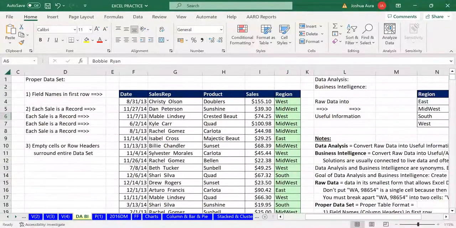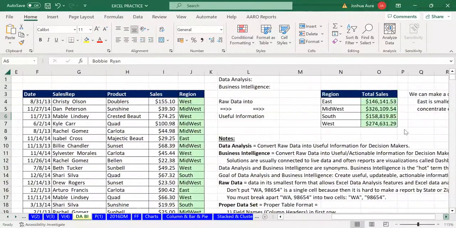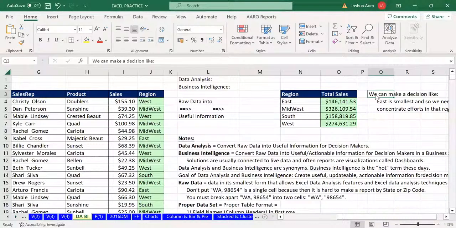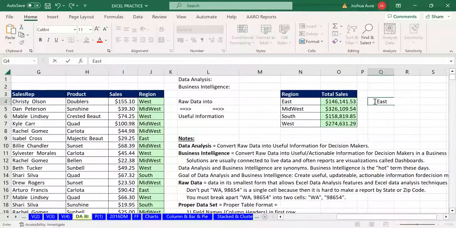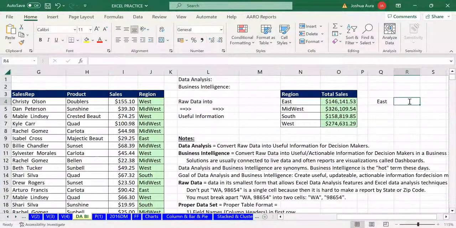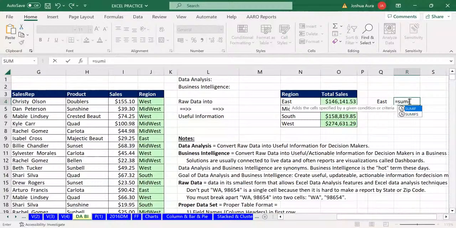So how will I be able to do this, ladies and gentlemen? Very fast. I will remove these here and then create something just by the side. They want me to give them total sales for east. So I'll write there east, and then I'll say tab. Because I want to extract information of east alone from a big schedule and get the summation, I'm using SUMIFS. Once I'm here, the criteria range is these cells here.